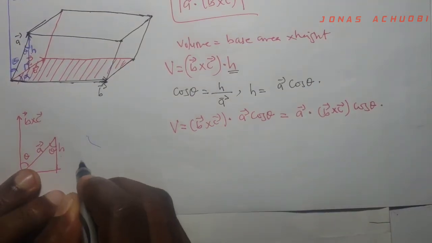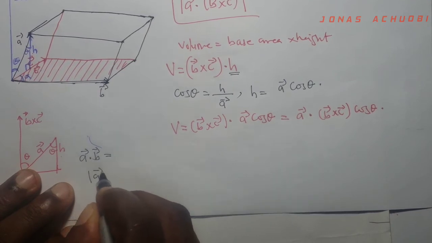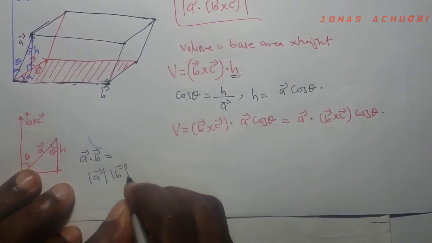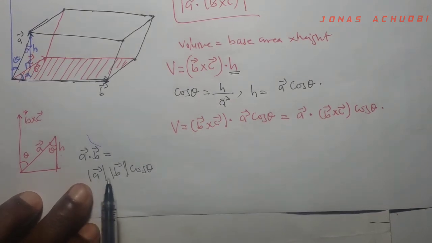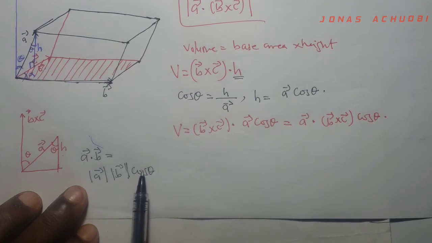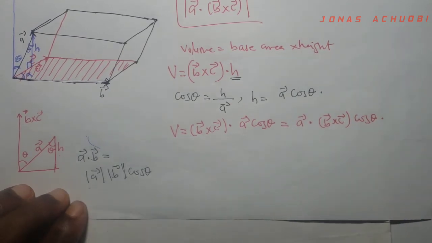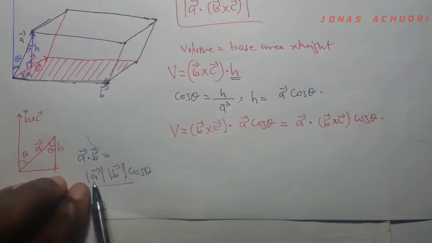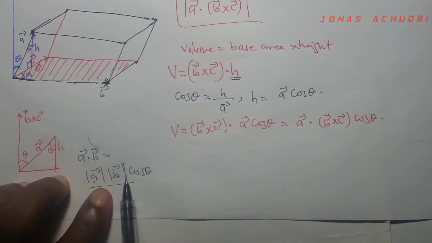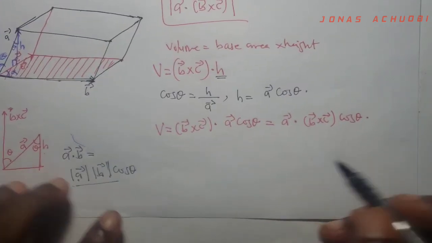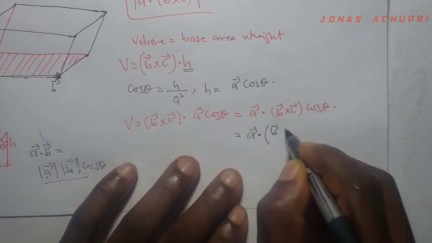Now, if you recall from the dot product, we defined the dot product of two vectors A and B as the length of vector A times the length of vector B times the cosine of the angle between vectors A and B. That gives us A dot B. Let us relate this to what we have on the right hand side here. If we compare these two, this is vector A, and where you have vector B, we have B cross C. So what you have here must be equal to A dot B cross C.